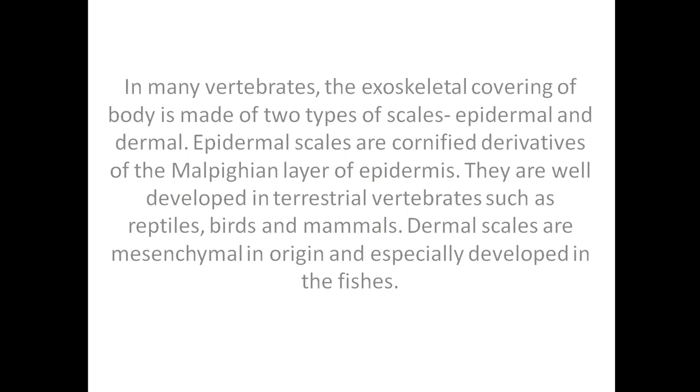There are two types of scales. One is epidermal scales and another one is the dermal scales. Epidermal scales are cornified derivatives of the Malpighian layer of the epidermis. That means these are the scales that originate from the epidermis, the outermost layer. They are very well developed in the terrestrial vertebrates. You can see in case of the reptiles, birds and mammals also there are scales, and they are epidermal scales, cornified derivatives.